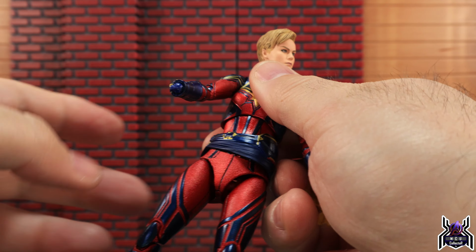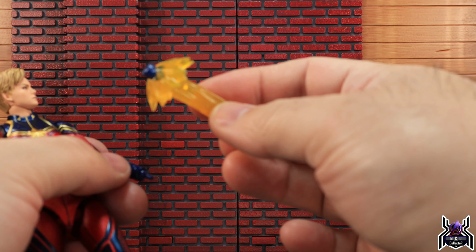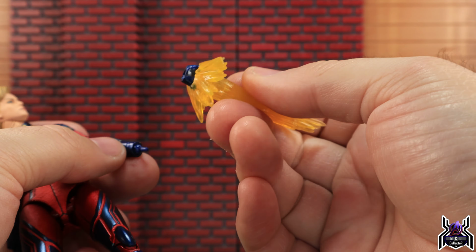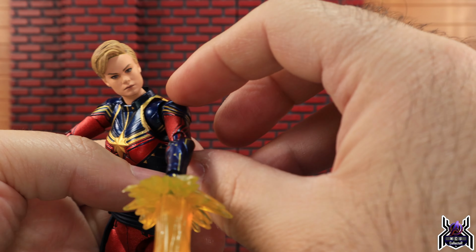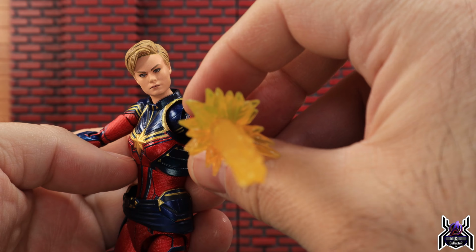And the other really cool thing, because she can also just blast with her energy, you have these 2 pieces here that are just full on blast. The same thing there, you have the hand piece that's in there, so you could port these right onto the wrist, and she can just blast there, which is really, really cool. They are heavy though, so that's something to keep in mind.